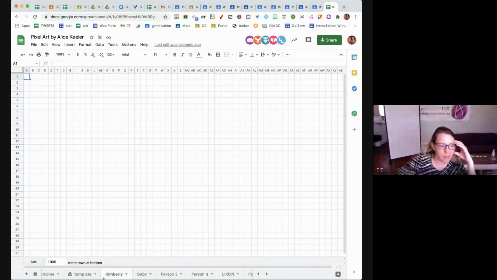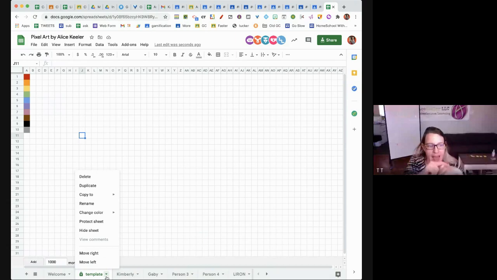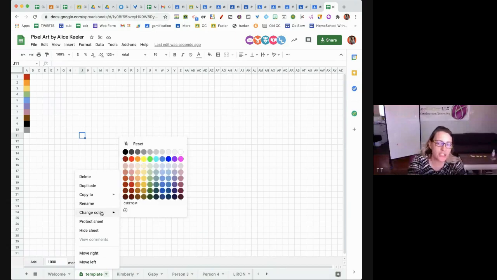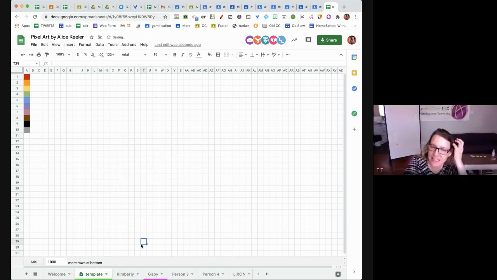All right, so I see Kimberly. Now let me show you a trick. If you click on the triangle on the tab, it has the option to change color. You can change the color on the tab. If you want to choose your favorite color, it just helps to identify that it's claimed. The way that I use that is I ask students to change the color on their tab once they are done, to say, hey, I'm ready for you to check my work. That's my general way of doing it. But for now, I just think it'll be nice if you want to change the color of your tab.